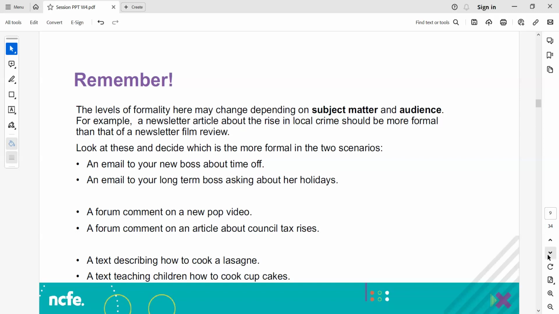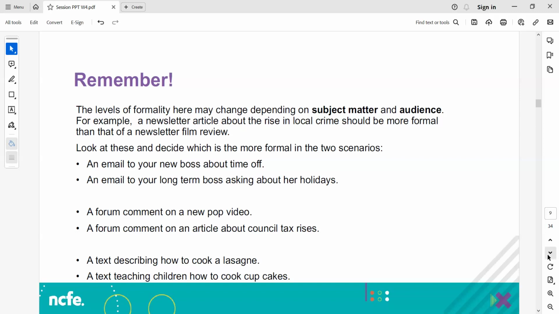But also if we look at the subject matter, council tax rises, it's more serious. So if the subject matter is more serious, it's more likely to be formal. Not always, but it's more likely that serious subject matters will have a higher level of formality.